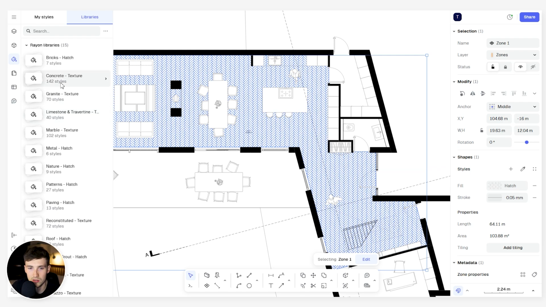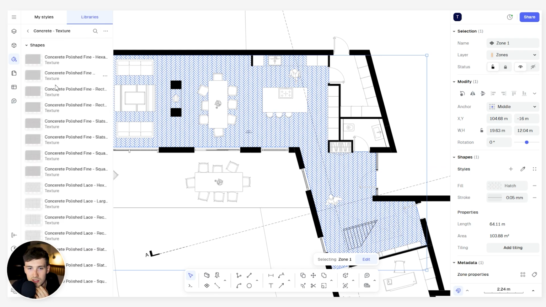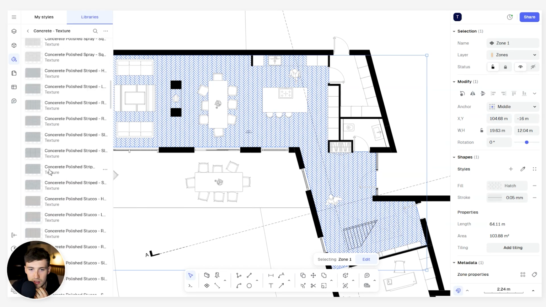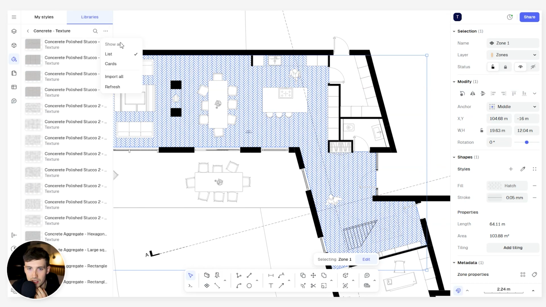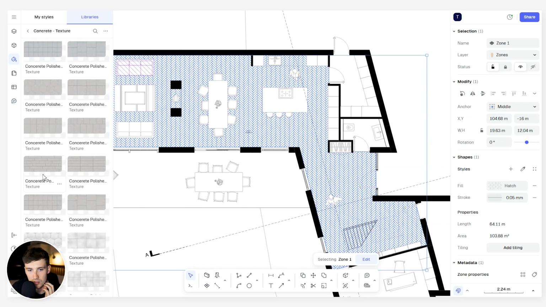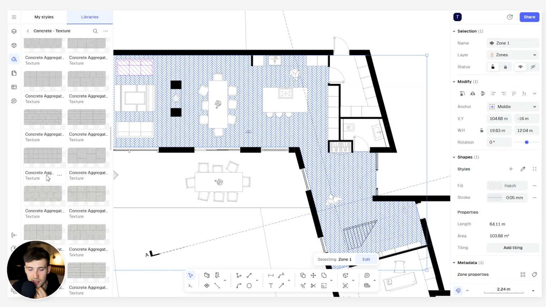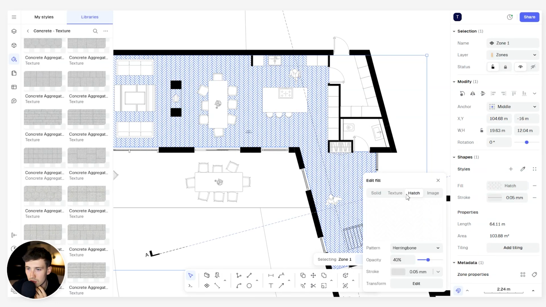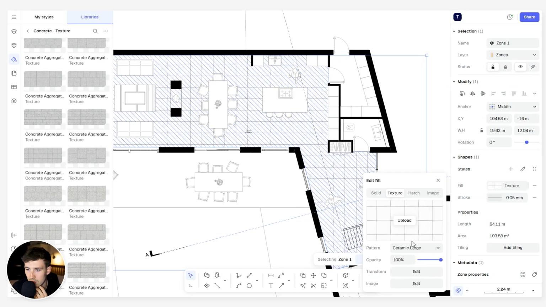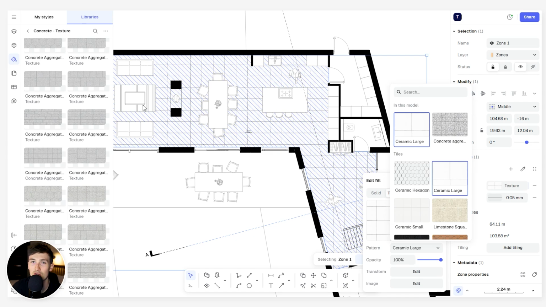For example, if you wanted to import different concrete textures, you've got all of these available. You can change the view to cards, which I find a little bit easier for identifying the textures. You then click the 3 dots, click import, and that will drop into your texture library. So you have hundreds of textures and hatches to choose from.